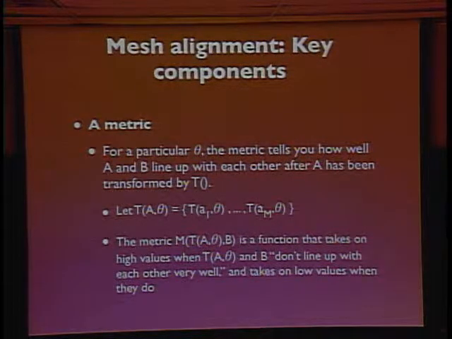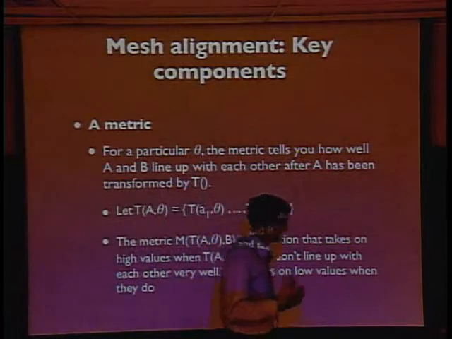So that if you had two identical versions of the same surface, and you got the geometric transformation just right that nailed it so that all the corresponding points perfectly overlapped with each other, you would want to get a numerical sense of the fact that it's perfect. So for example, you might want to have a function that gives you a very, very low value if you do nail that geometric transformation and get it perfect. But meanwhile, if you get the geometric transformation perfectly wrong so that they're totally not aligned with each other, you might want the value of that function to be large. And that's what the metric does for you.